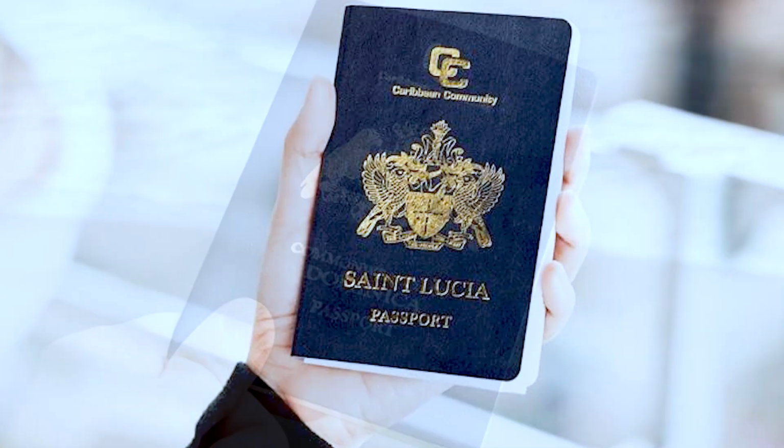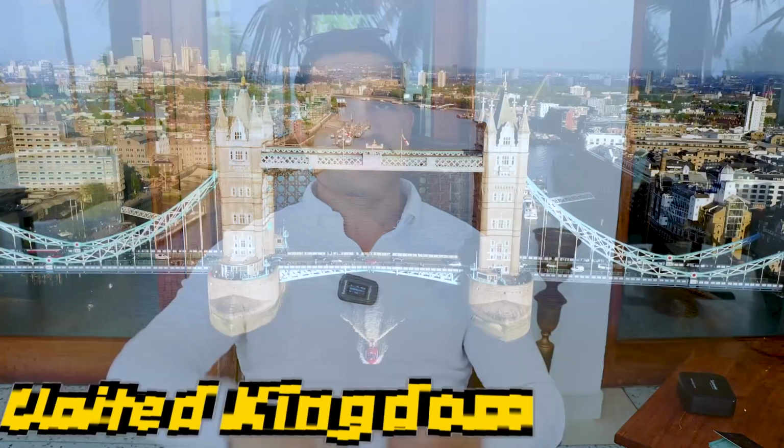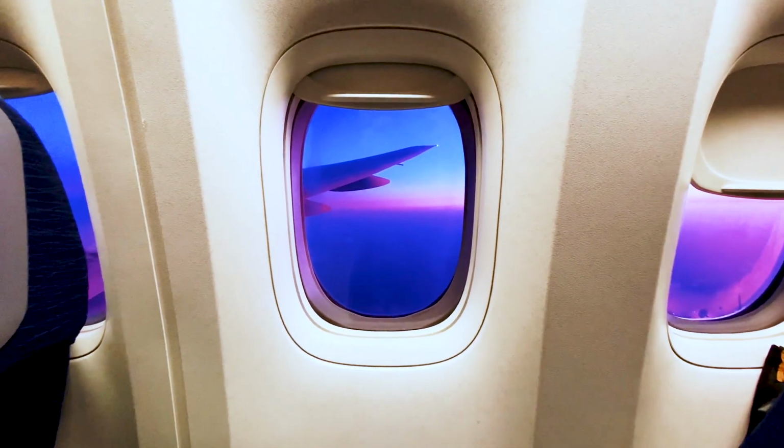It should have been easy because you do have visa exemption. So do expect some countries around the world to give you some problems on a passport that they probably have never seen before. If you show up on a St. Lucia, on a Dominica passport, on a Grenada passport, they probably have not seen that passport before, unless it's a very well-known country like the UK, US, Canada, Brazil, countries that people with those passports typically visit. They are well known. They know that those passports exist. They know that those passports are bought through citizenship by investment, when typically you're flying to other countries like Seychelles or Tanzania or other countries around the world that have no idea about these passports.